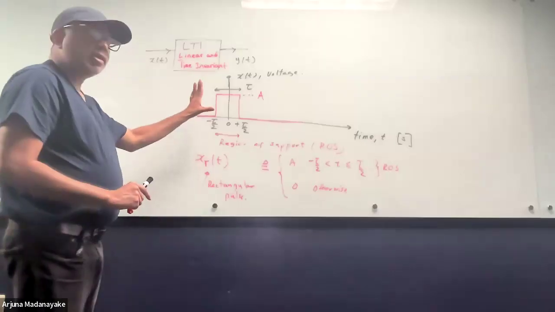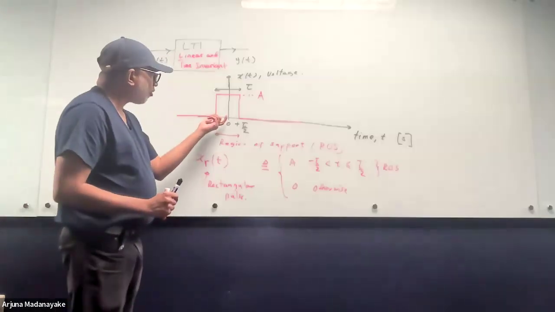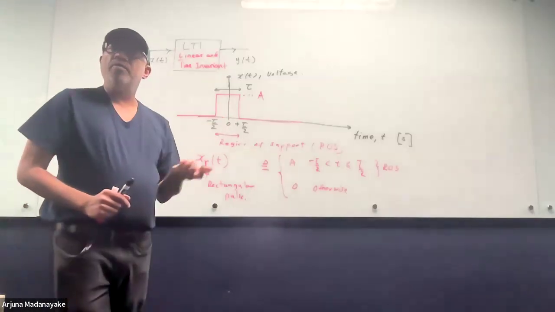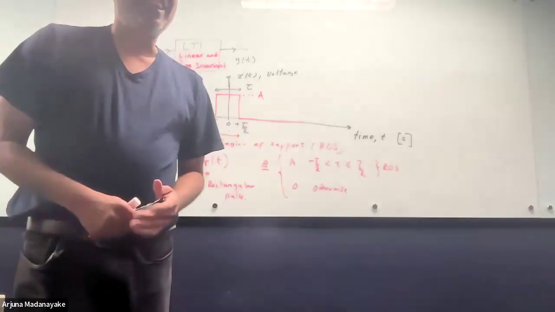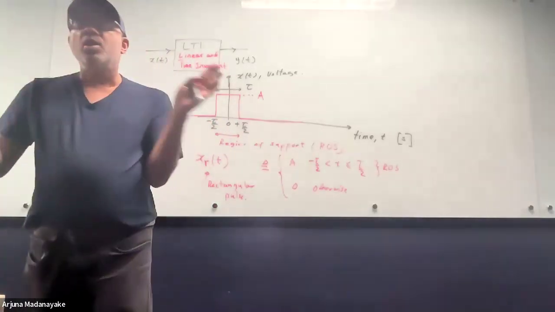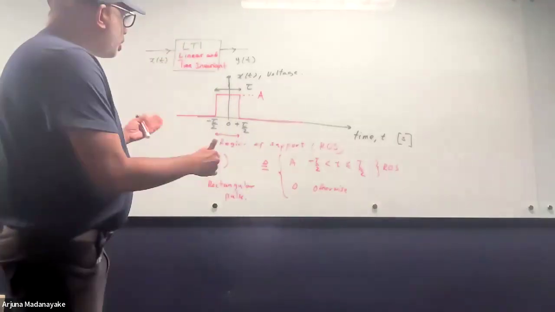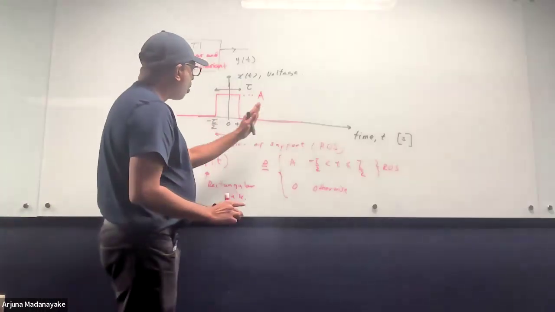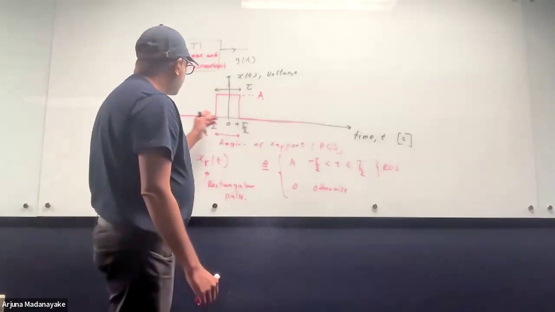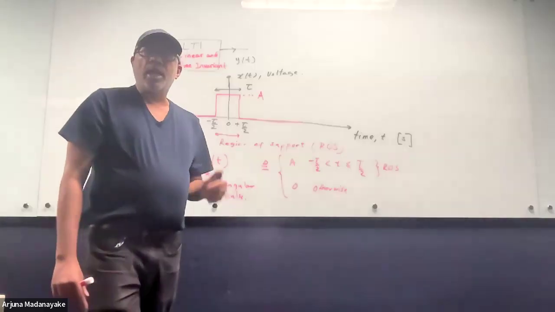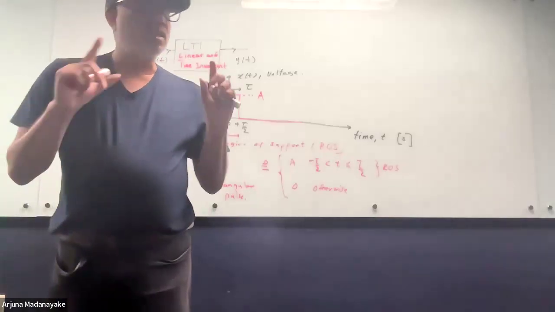Now this pulse is very useful in signal processing, but it has a practical issue. Half of it is in negative time. In reality, we really can't deal with negative time because it's before time equals 0, before the Big Bang, right? So we have to bring everything into positive time. This is called the causality problem. You have to make everything causal. So when we're actually doing something, we have to deal with waveforms which are only in the positive part of the time axis, and there's essentially nothing in the negative part. That's a practical caveat. But when you do that, the mathematics become a little complicated.